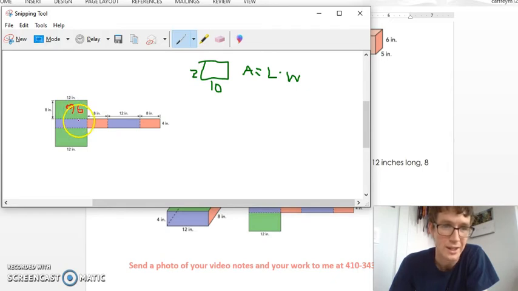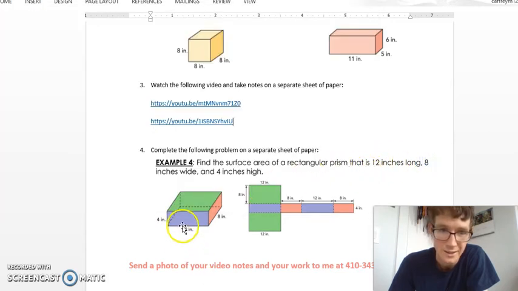So you think of any rectangular prism, the side on the front is the same as the side on the back. Like I can kind of go right here, see how the front and back are both the same. The top and bottom are both the same, and the 2 sides are both the same. So that's why they color-coded it here. Both green ones are the same, both blue ones are the same, and both red ones are the same.